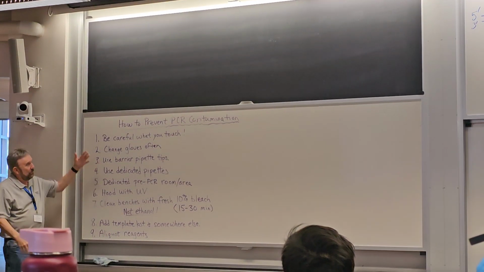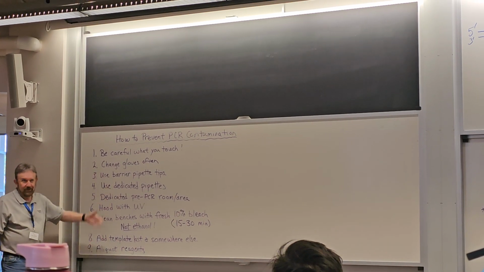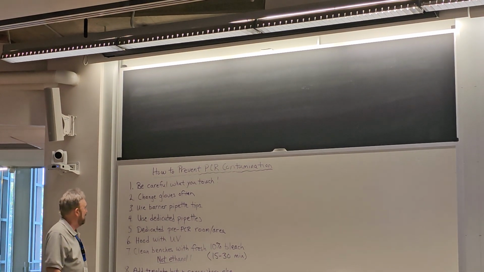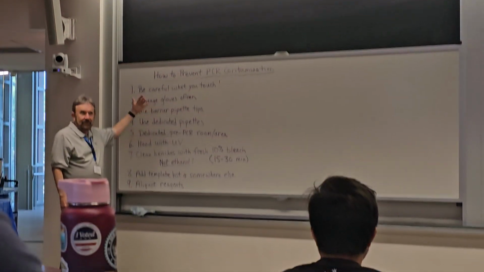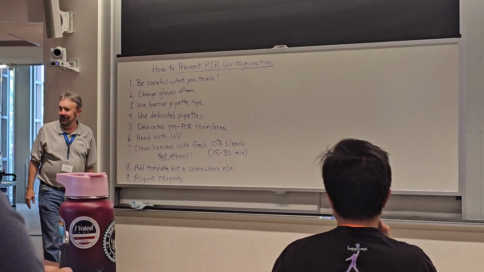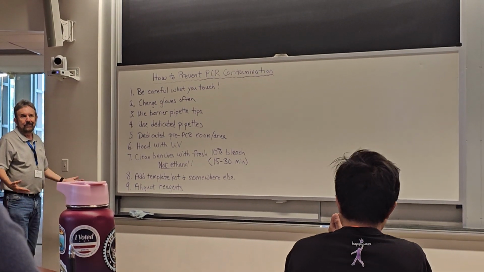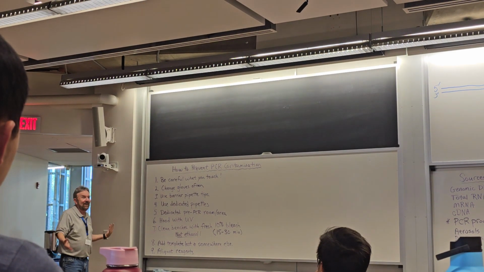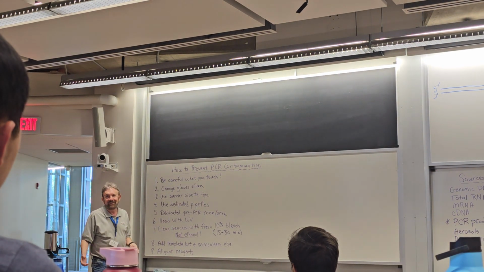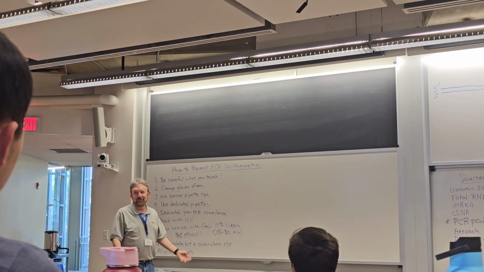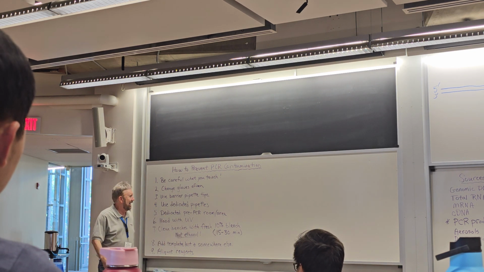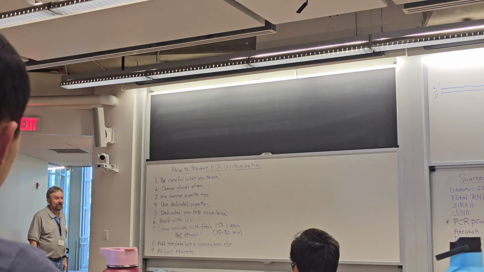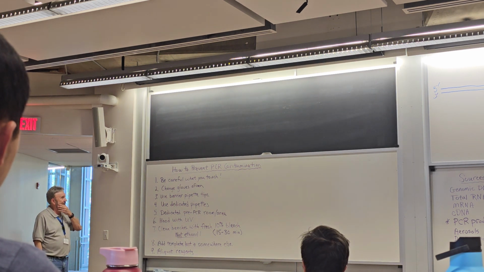Okay, so I'm going to go through a bunch of rules or suggestions, let's call them, for how you can prevent contamination. And I'll tell you which rules we try to follow strictly in my lab. In my lab, we've had as many as 25 undergrads and grad students and research associates, a lot of people working in the lab, and contamination really kept to a minimum because we're pretty strict about these rules.